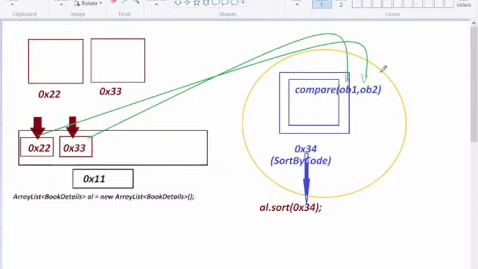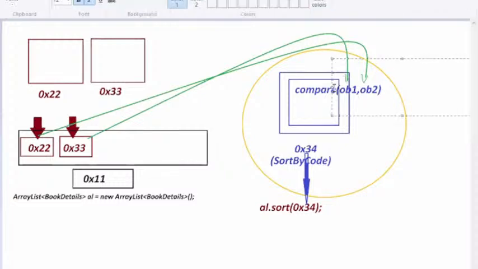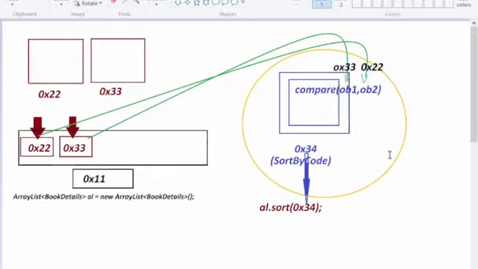I educated you: one is the coming object, one is the existing object. Here the coming object is 0x33, imagine it. The existing object is 0x22.